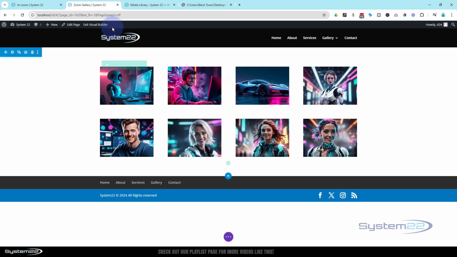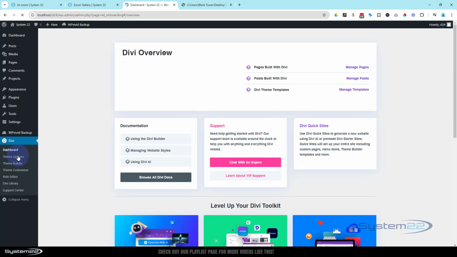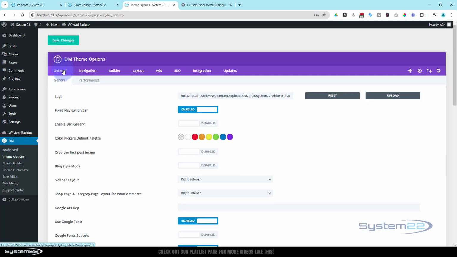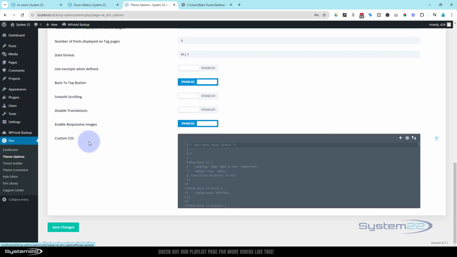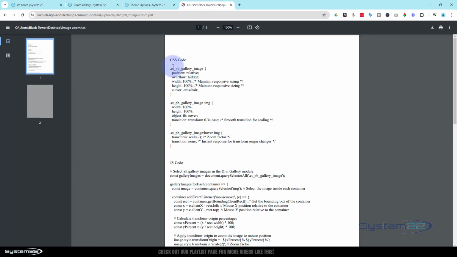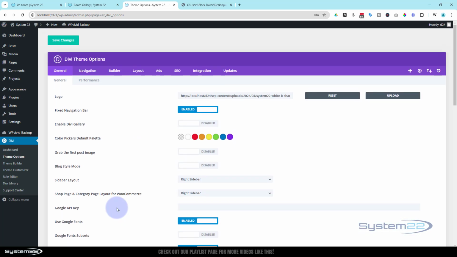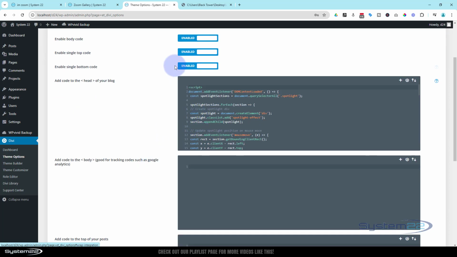But you could also go to your dashboard again. If I go back down here, we could go down to Divi, down to the theme options. Under the general tab, right at the bottom, we've got a custom CSS panel. You could put the CSS in there if you wanted to. And for the JavaScript, if you wanted this to work site-wide, integration tab at the top, you could add the code to the head of your blog.